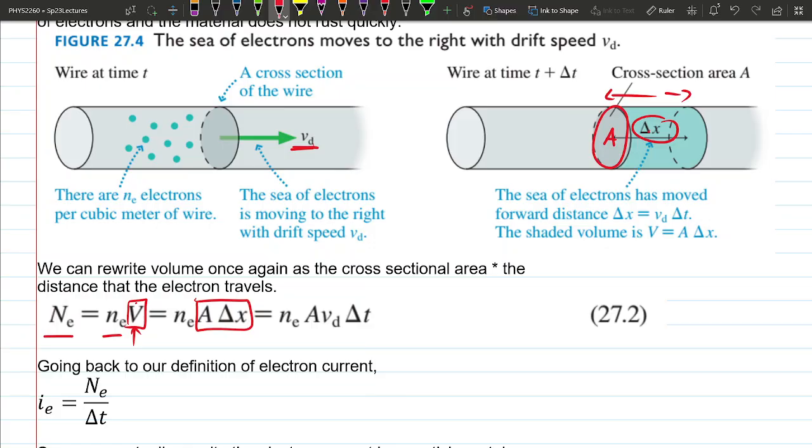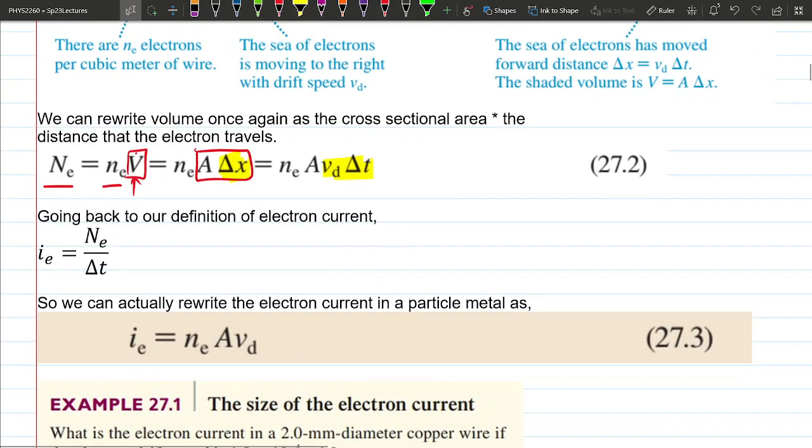So break this up into delta x here. This delta x is interesting. Remember that distance is just the rate times the time. Distance equals rate times time. Therefore, delta x is actually the drift velocity times delta t. Hopefully we'll get to the end here soon. Well, at least get to this equation soon.